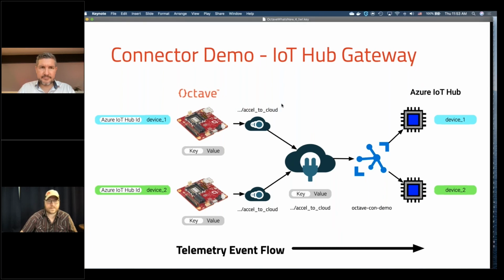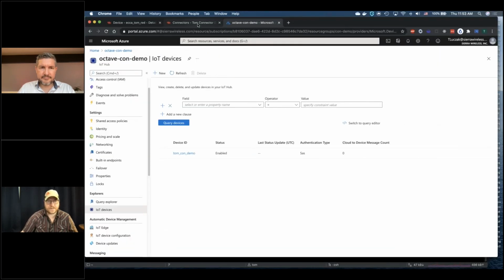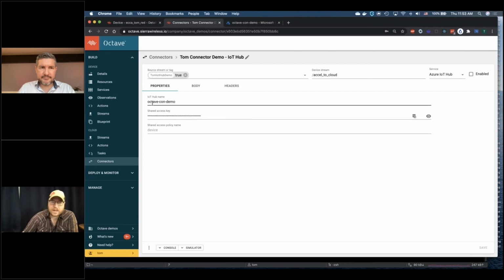Now let's go into the connector, set the stuff up in the middle, target the accelerometer to cloud, and we'll go to 10. So we'll hop back to our connector, and you'll see I've gone over here and used my IoT Hub name. So that's a globally unique namespace. I've put in that shared access key for the device level. We pre-fill it out to device. We strongly encourage you to use device. If you try to get fancy and create a different lower level of SaaS token, we found with our customers operationally that just becomes a burden to manage, where it's easier to manage access at the IoT Hub level itself on the Azure side. So generate a device shared access policy.